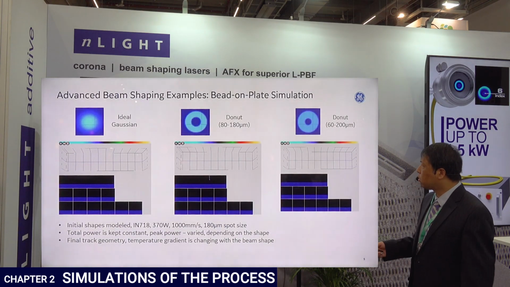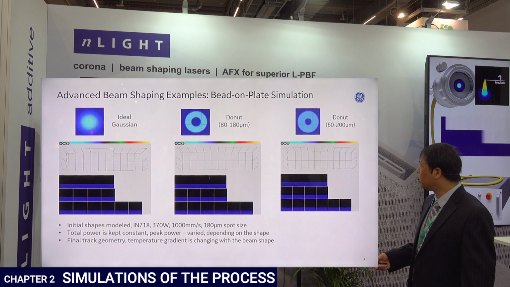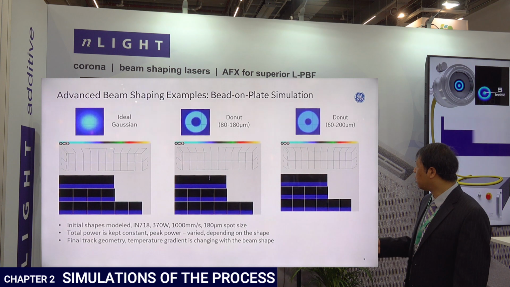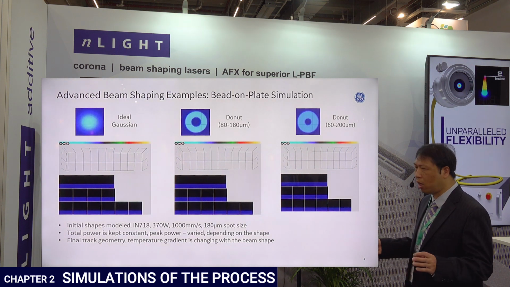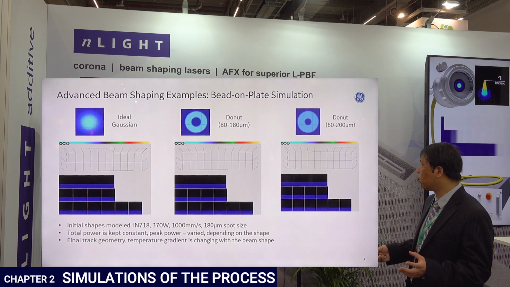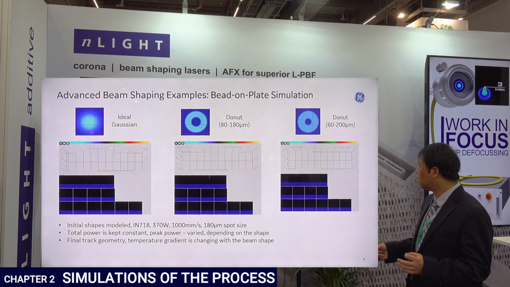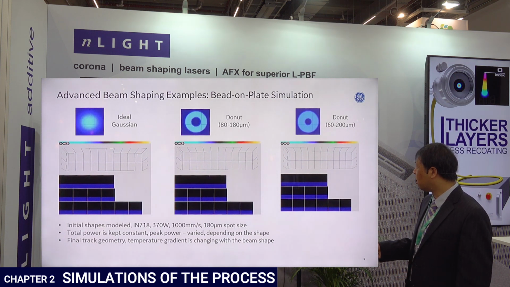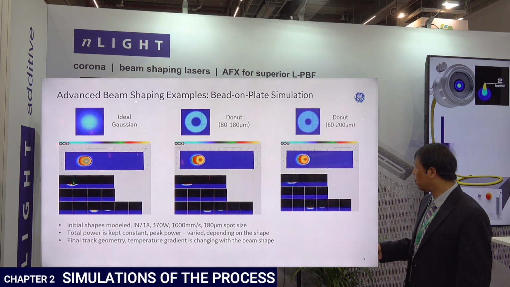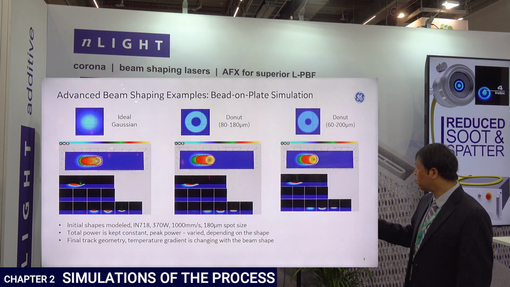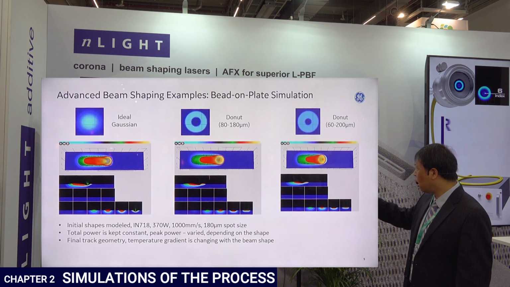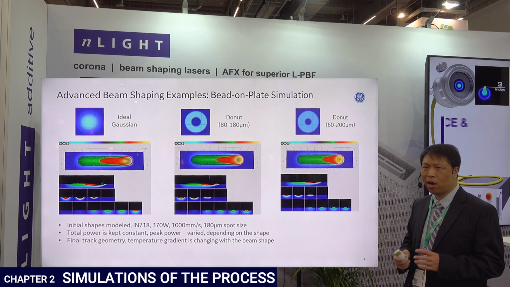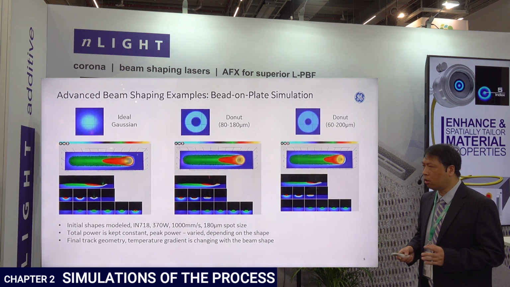Here's another example. We did some simulation work between different beam profiles. For example, on the left side you have an ideal Gaussian beam. In the middle you have a donut shape. You can change the inside and outside ring diameter from our simulation code. You can see there's a small donut and a bit bigger, fatter donut here. And you can see from the Gaussian beam simulation compared to the other two that the penetration depth definitely becomes shallower when you get a fatter donut, because you spread the energy beam in a wider way in a spatial distribution.